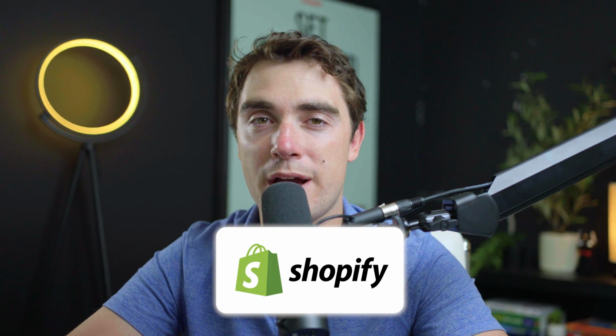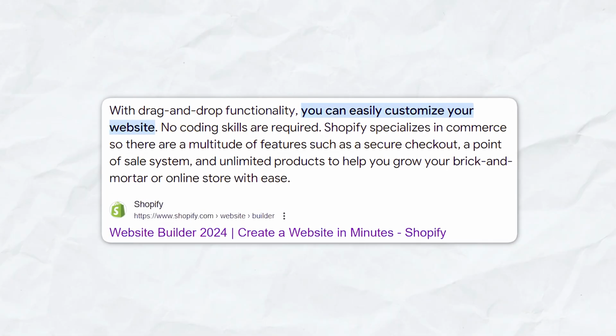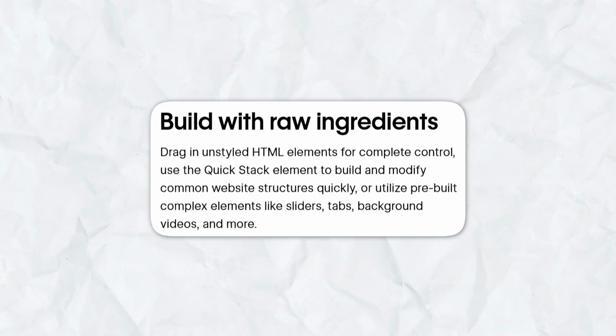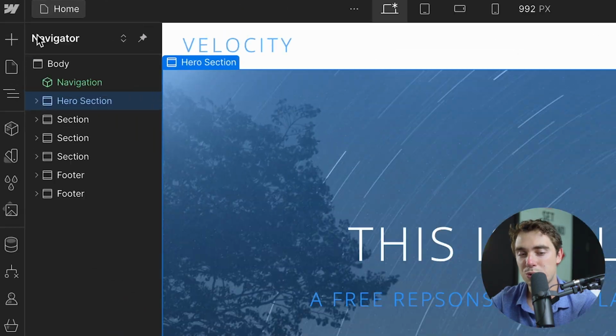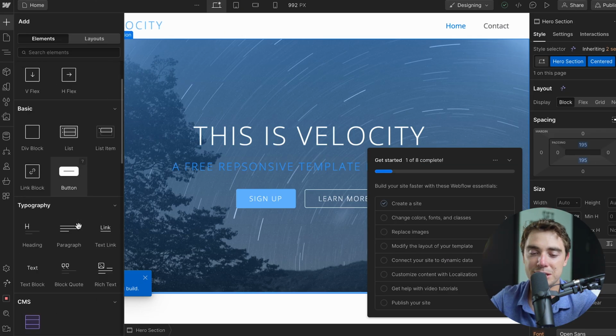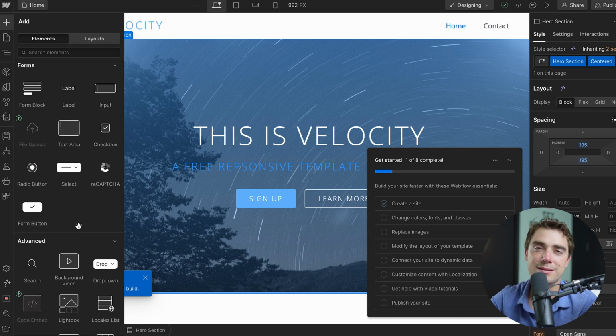So unlike Shopify, where there are gonna be a ton of different pre-existing drag and drop features that you can actually add on your website, the biggest benefit when it comes to Webflow, you can literally make anything you want. Now, I do gotta warn you, it is gonna be a little bit more complicated. There's still gonna be that drag and drop aspect to this, and all we gotta do to access it is just press on the right, and we can see all the different features that we can actually add to our website. However, it's not gonna be as simple as Shopify.